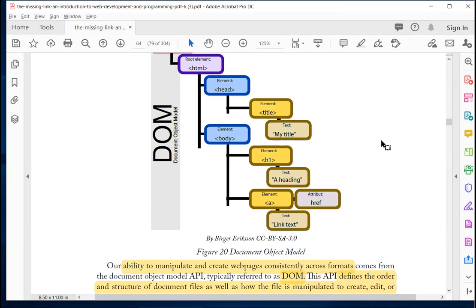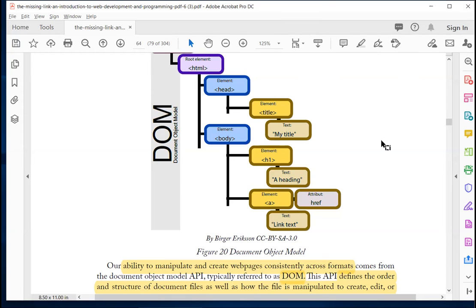Think about working with people, you may get a job where the web pages are already created and you just need to edit them. It would be difficult to edit somebody's page if they decided to put the head on the bottom and the body on the top. You're looking for the head, but it's not there.